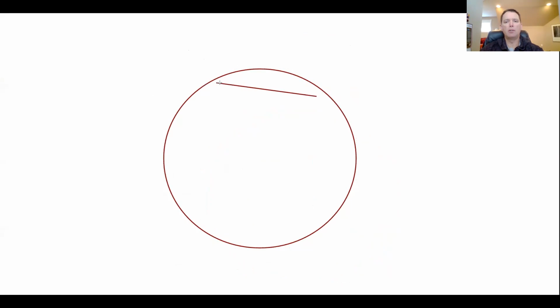And I'm interested in two chords that are congruent. So I'm going to try to draw that chord there. And then I'll draw another chord over here. We'll just say, for the sake of argument here, that these are congruent. So the question then is, well, how are these chords produced? Obviously, there has to be a line segment drawn from the center.